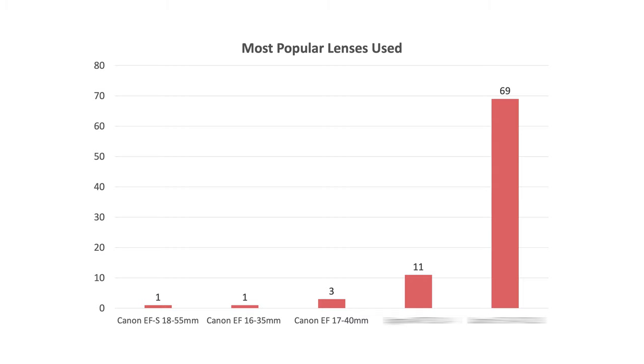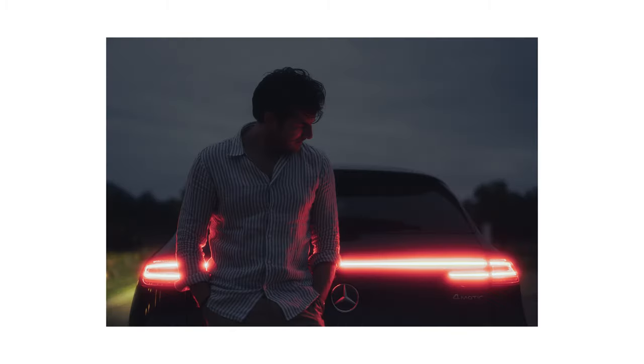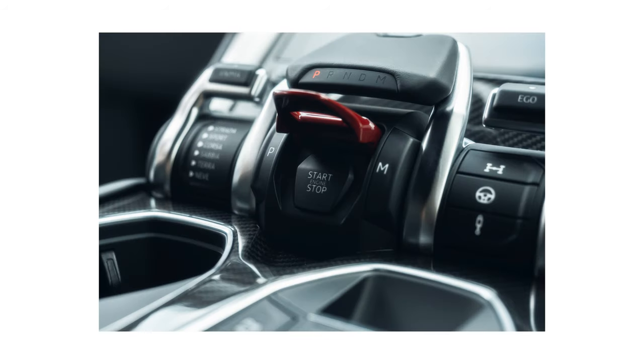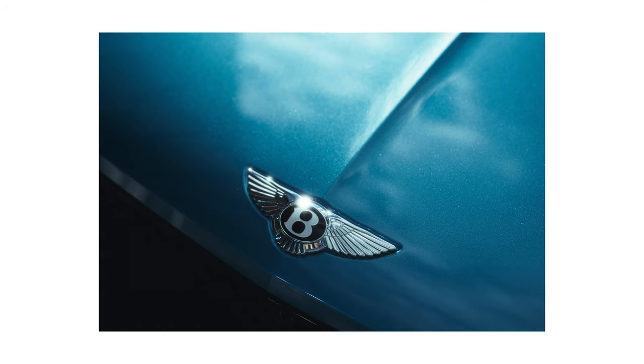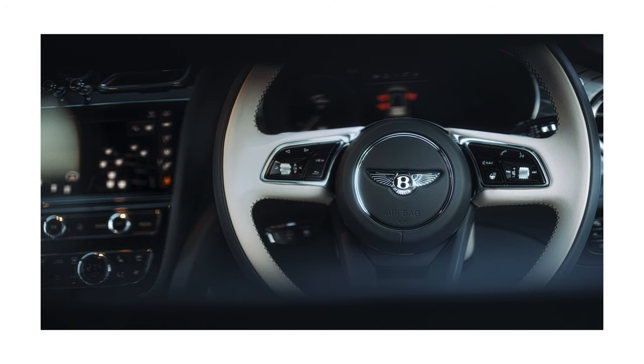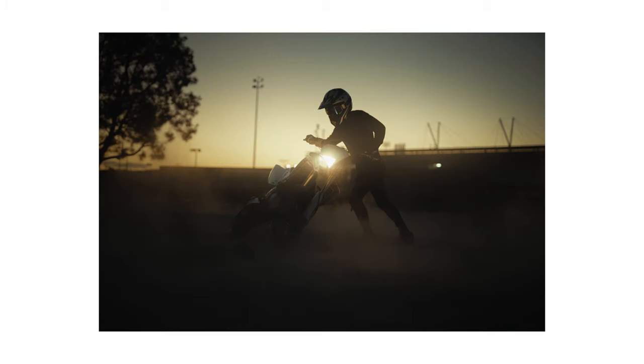Silver place goes to the Sigma Art 50mm f1.4. What makes this amazing is the fact that I've only owned this lens for the last year out of the last 20 years shooting cars, yet it comprises 11 spots in my portfolio already. This is a lens I've recently discovered and has become a new favourite of mine, so I imagine this tally will only go up further in time. It is however slightly niche in that it's more used for narrow detail images rather than those big important hero compositions.